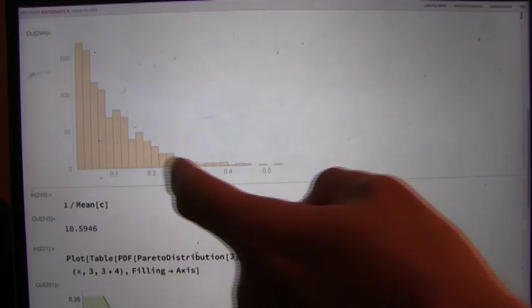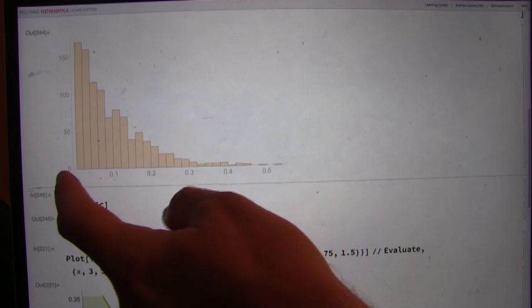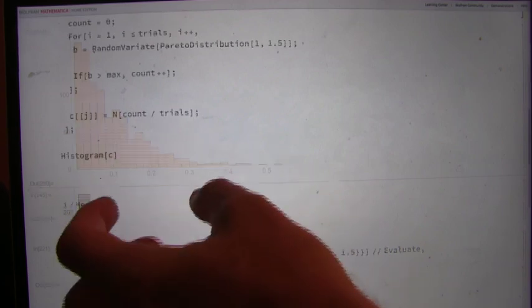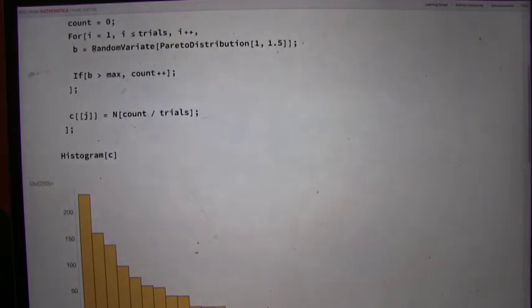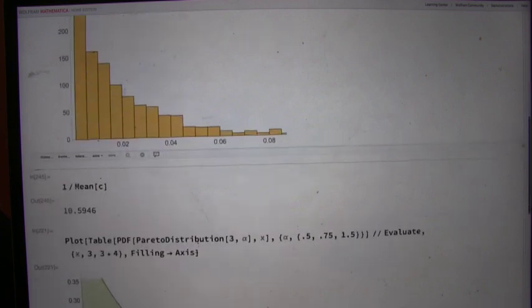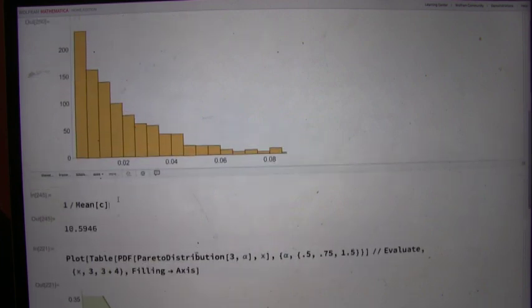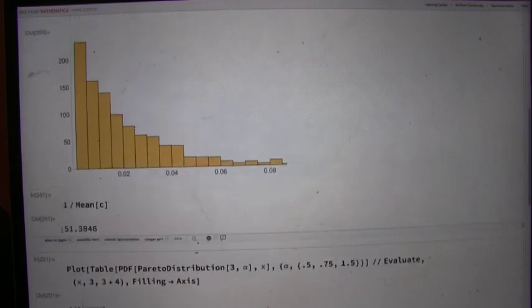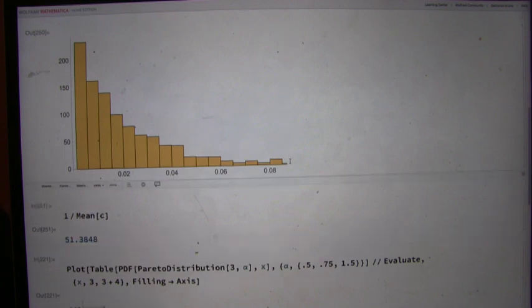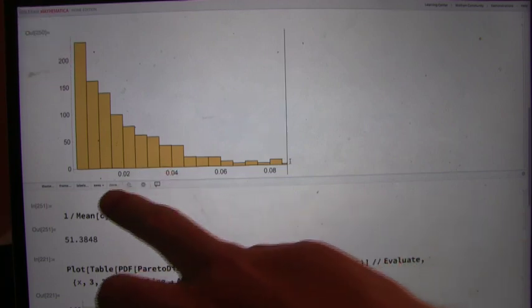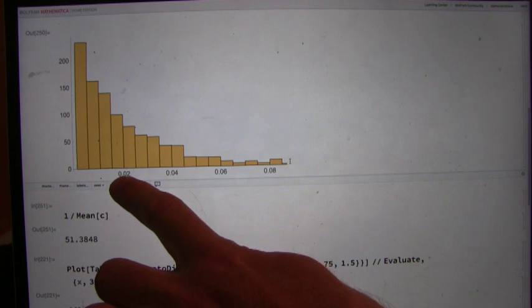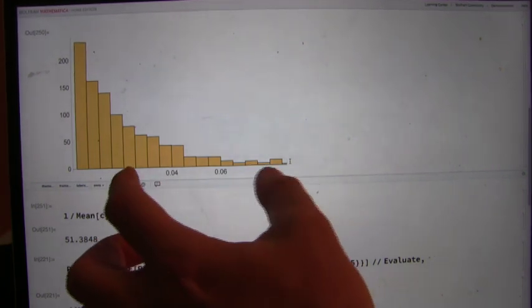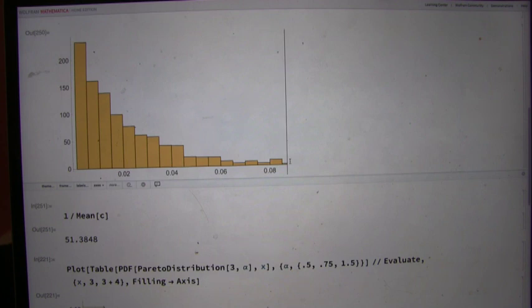Do you think the distribution will have the same shape, very heavily skewed towards the bottom but spreads out? Do you think the distribution will have the same general shape? So this is a different scale, but same general shape. Yeah, we got one over fifty-one. It's the same general shape, yeah. So it's heavily skewed towards the bottom. The average is right here, two percent of the time. You can, it spreads out above it.